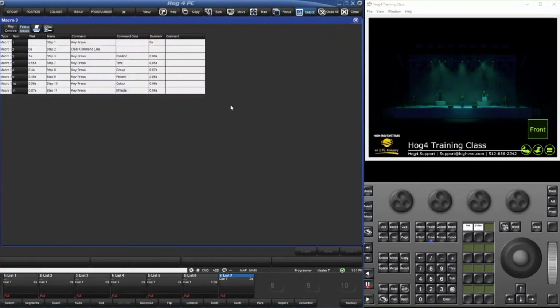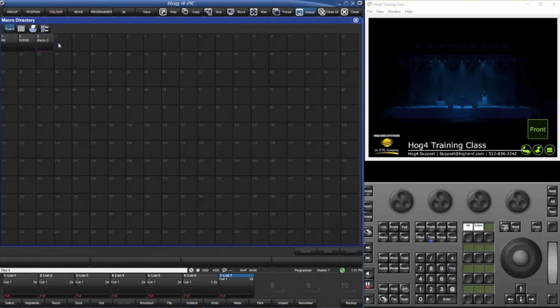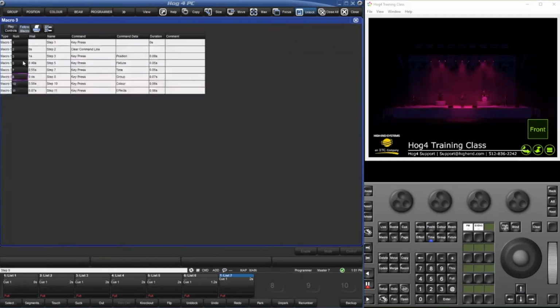So that's just something else to be aware of. Even though you can move it, you don't actually see it move in place. So I can click on the number, hit set, type it in, like I'm missing a 5 now. Even though it's not moved, as soon as we open it back up, it gets moved right into place where it needs to be. So now you can move those macro steps around if you needed to.